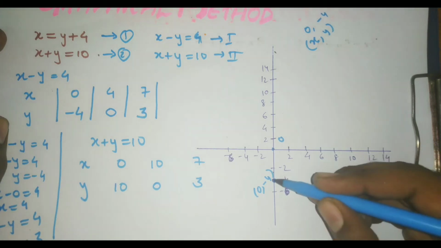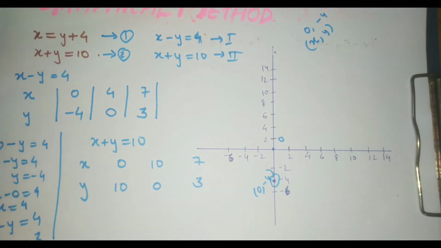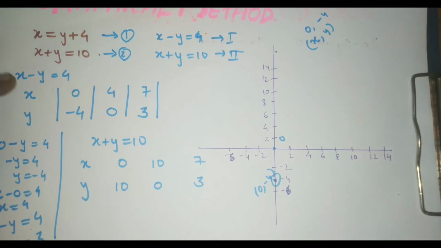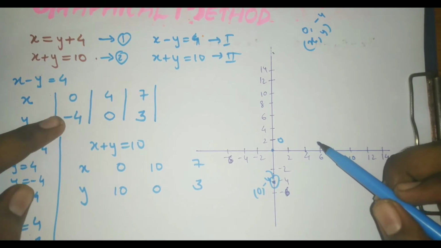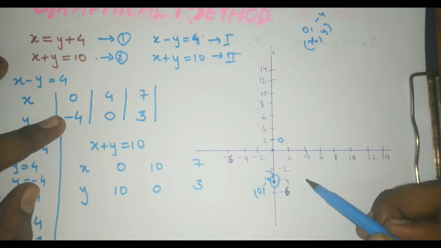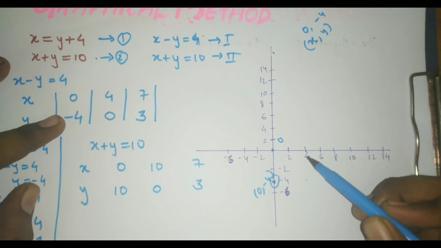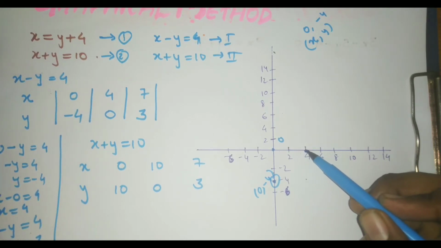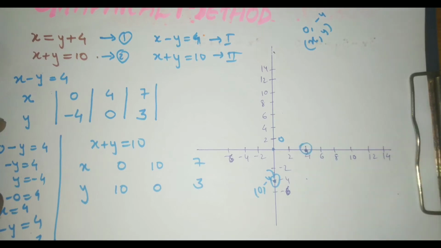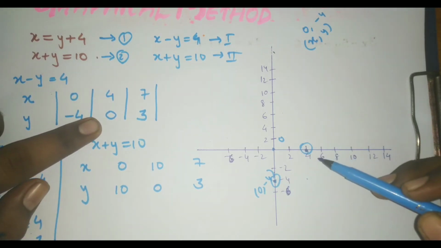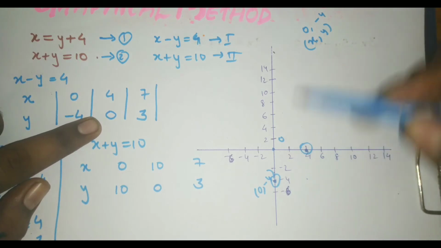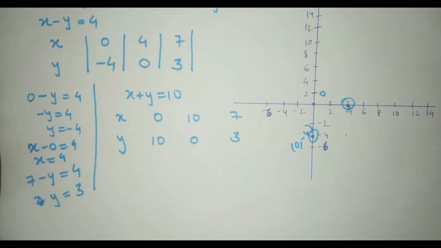We got the first value. Now next, 4 comma 0. 4 on the x axis, 4 is here, and y is 0. So the point will be here, right? You have to understand that 4 comma 0 means 4 on the x axis and 0 on the y axis. So guys, 4 comma 0 will be here, fine.